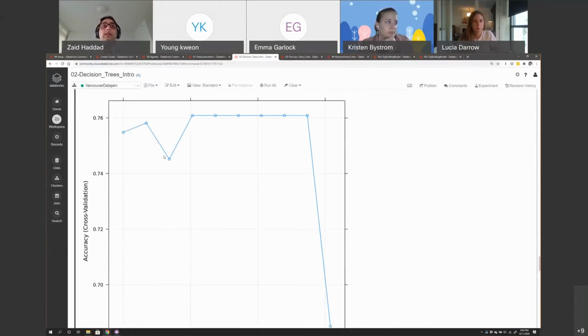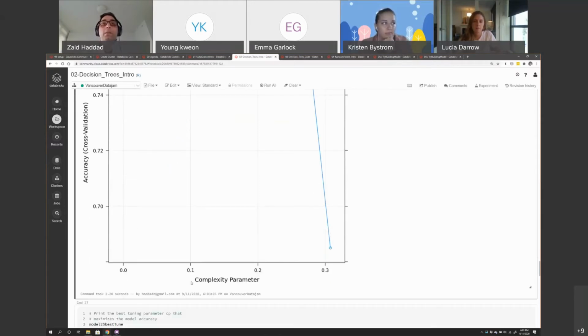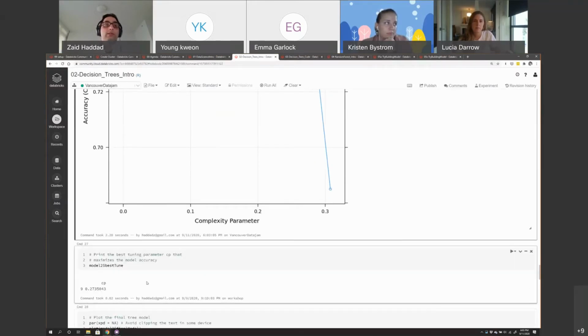We can see the highest accuracy is around 76, and the lowest one around 74 or 75, so just above 76, and it starts around CP, I guess 0.27.